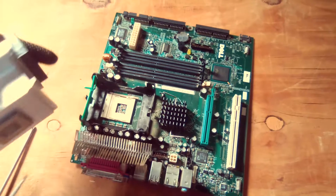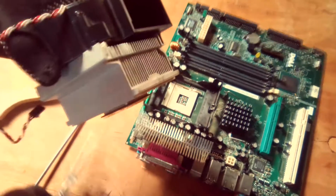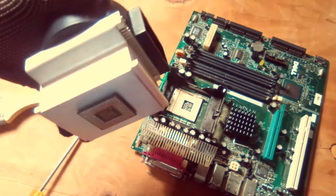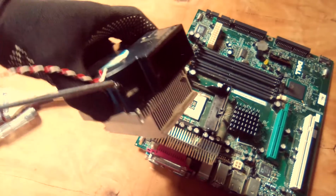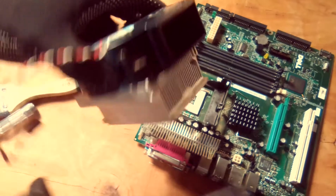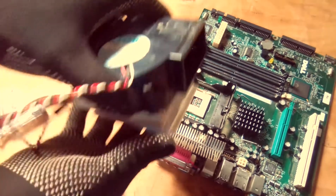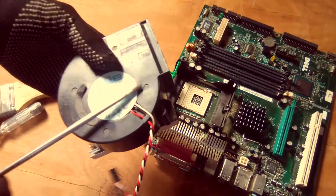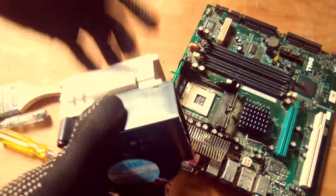So the first cause of the noisy CPU fan may be that the CPU fan has too much dust. The second cause may be that the CPU fan may be of an old age. Maybe it has been used for so long. So the best thing to do, we just replace the CPU fan if it has been used for long, or if it's dust, just disassemble the CPU fan and clean it.